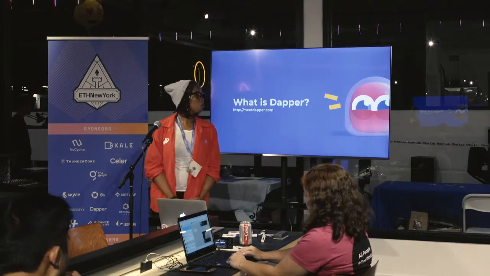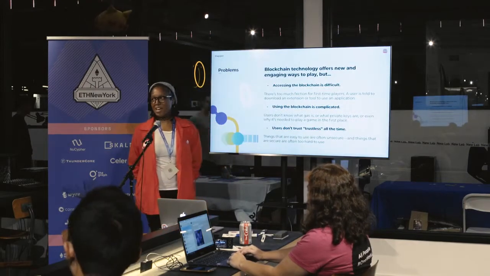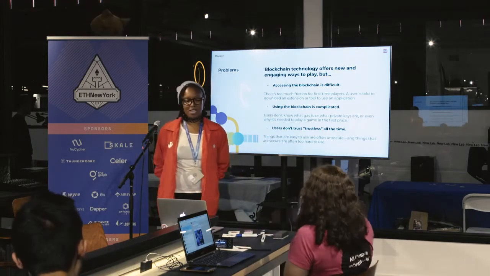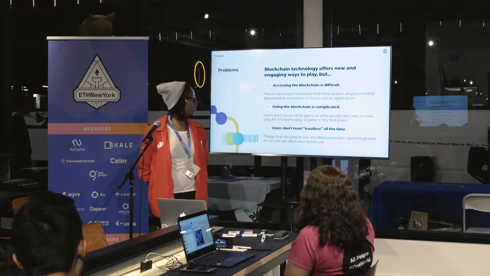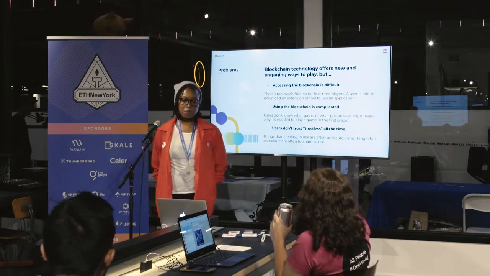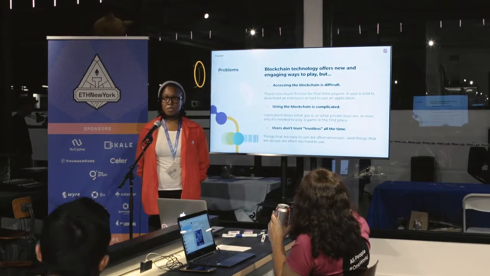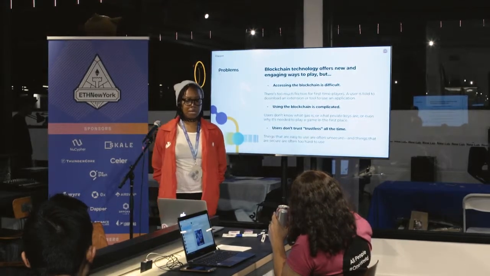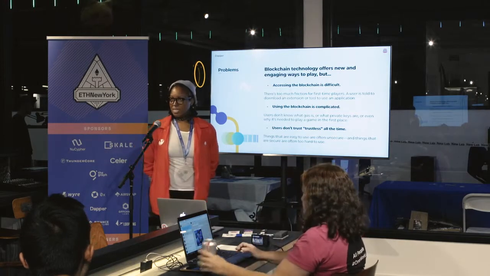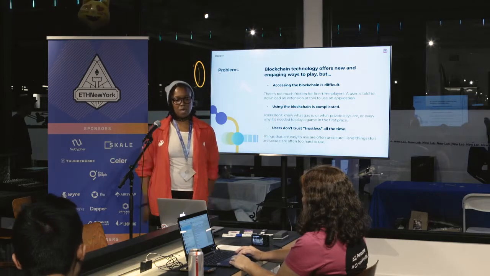So, what is Dapper? So we identified a few problems that blockchain technology currently offers in ways to access the blockchain. So we believe in blockchain for all. And one of the things that we saw as a problem was accessing the blockchain. It's hard, it's a lot of steps. And for end users, sometimes those steps are a deterrent to getting on the blockchain and playing games. We also saw that it's complicated. Users don't know what gas is, they don't know what private keys are, what a seed phrase is, and they just want to play a game.